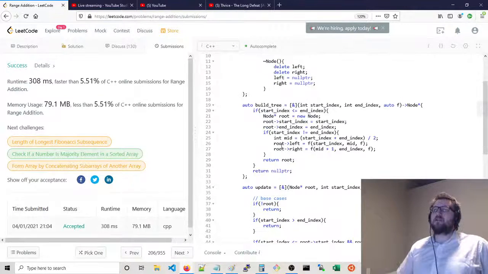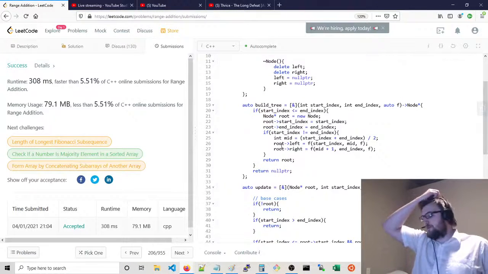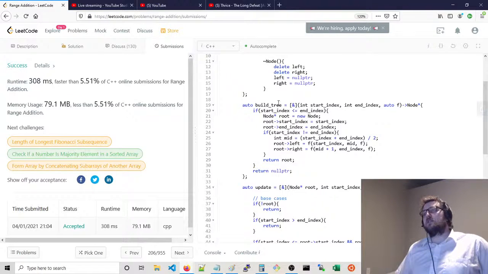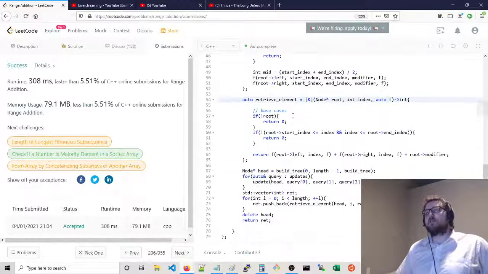You could probably build this in a single array and even do it iteratively rather than your update and your retrieval.